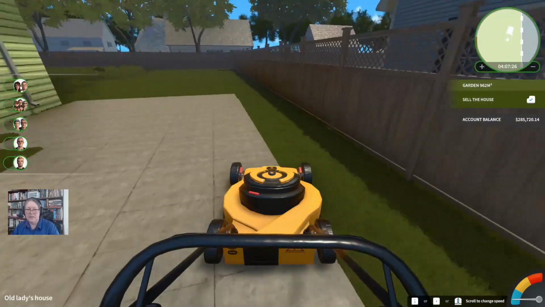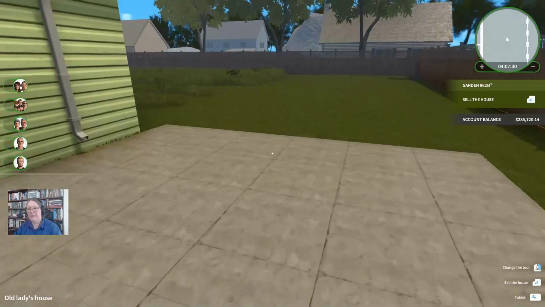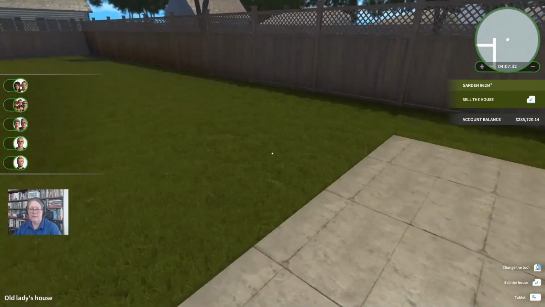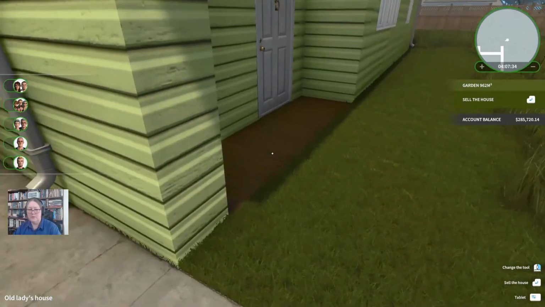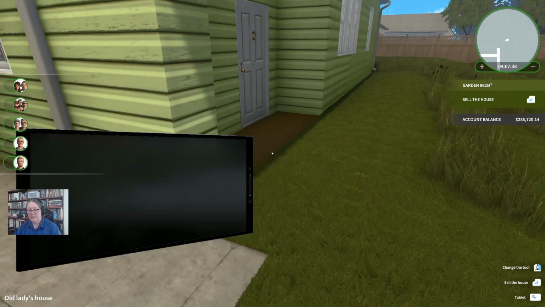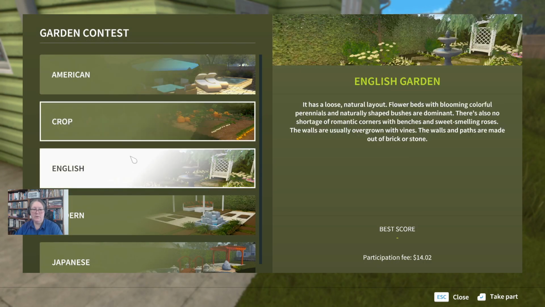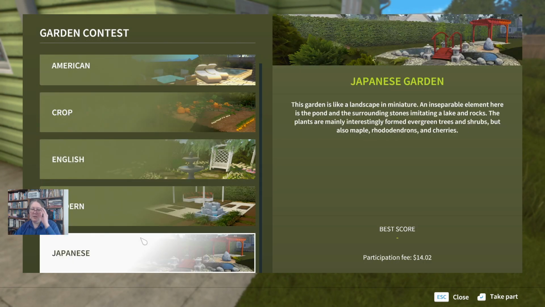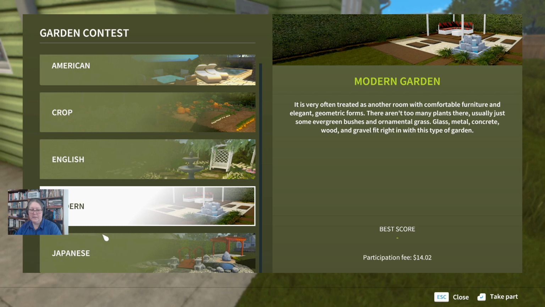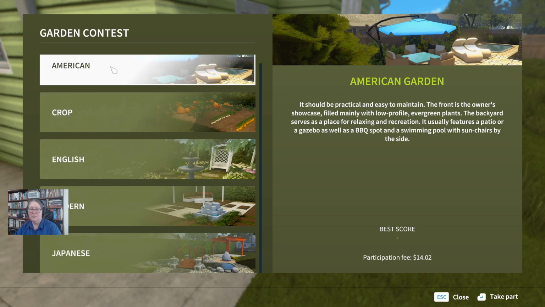I'm going to do this side section here. We're going to actually put a fence in at the back. And we're also, where's that? Yep, we're going to put a pine tree in here. Let me just, hang on. Let's go enter Garden Contest. We're just going to hover over each of these. We now have a Japanese garden as well, but I think this place is actually going to mostly sit under the American. So without pressing on anything, we'll just hover over it.